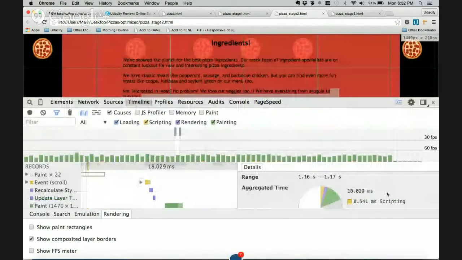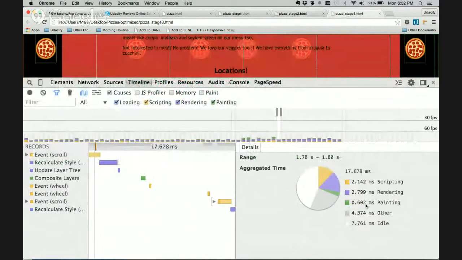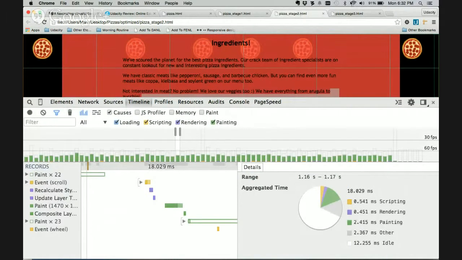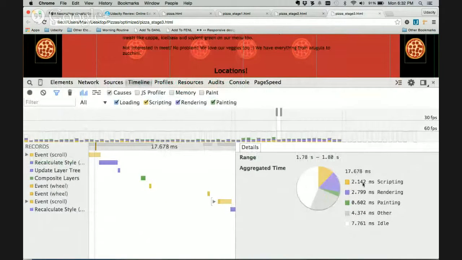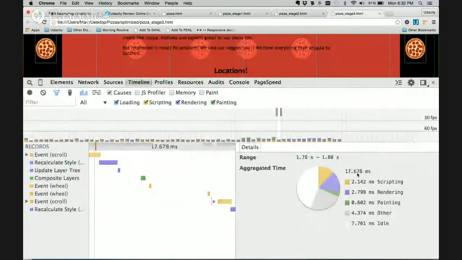Here's one caveat. Here's the trade-off. Painting here is reduced from 2 milliseconds to about half a millisecond. But the time it takes to script and to render actually increased, because we went from 0.5 milliseconds scripting to 2 milliseconds scripting, and from 0.5 milliseconds rendering to almost 3 milliseconds rendering.